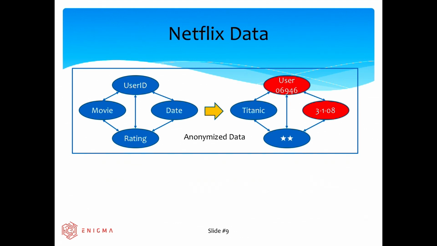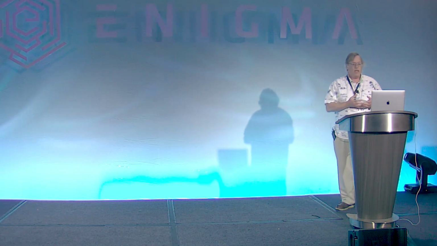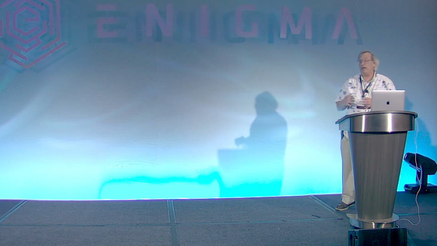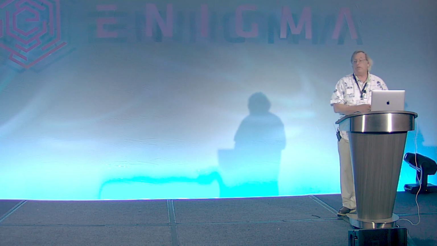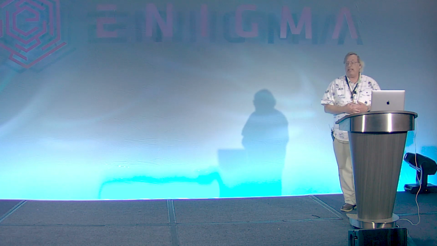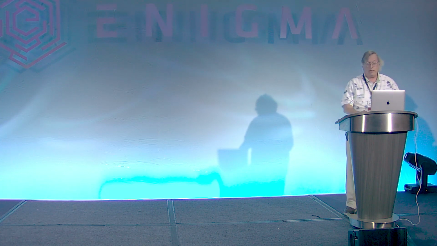So you can see the top rectangle, how they did the anonymization. That was what the people trying to build better recommendation systems used. But a couple of people at the University of Texas got curious. They realized there's a public source for all that information as well, the Internet Movie Database. And so what they did was they took data from 50 users' records, and from that started comparing the data in those records to what was on the Internet Movie Database. And as a result, they claimed to be able to de-anonymize at least one of the users involved.